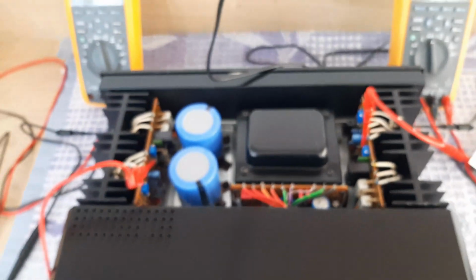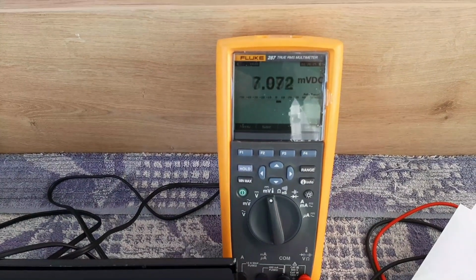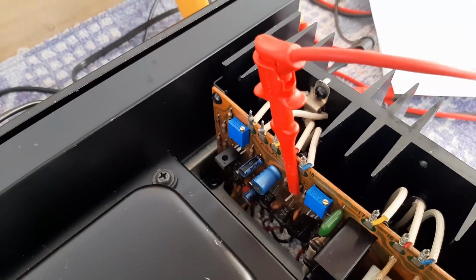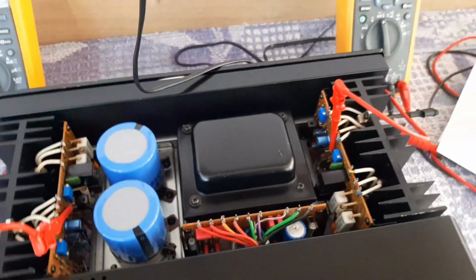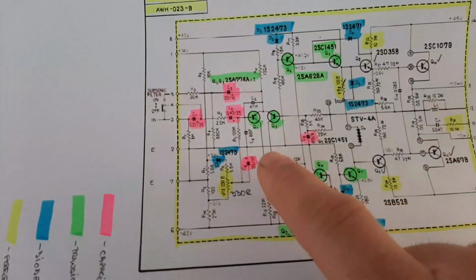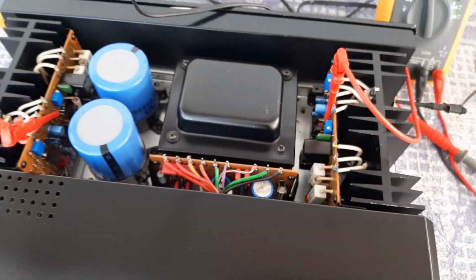So what they said is to have 0 volts plus minus 10 millivolts. And we have plus 7 millivolts, so we are inside that range. This is the reason why I'm using these multi-turn trim pots, because they help me adjust the value very finely. About the diagram, I explained what VR1 is doing. It is playing with the differential pair Q1 and Q2, so it's adjusting the biasing of these two. We have to be aware of this.